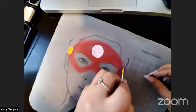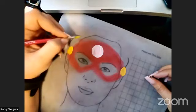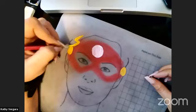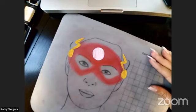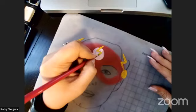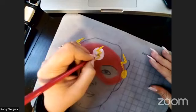You're going to add these little yellow circles right by the ears, and they have lightning bolts attached to them, like that. There we go. If you want to be really authentic to the Flash brand, I believe he has 3 clips in his lightning bolt, even though personally I think it looks better with 2. You can do 2 also, because it's not like the kids are going to count them and call you out.